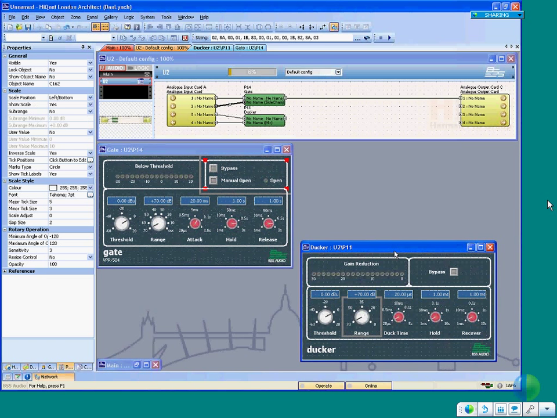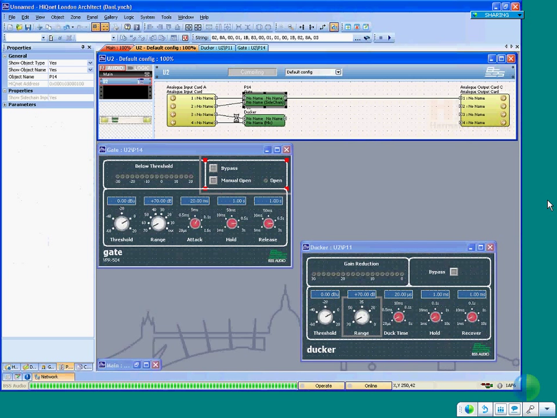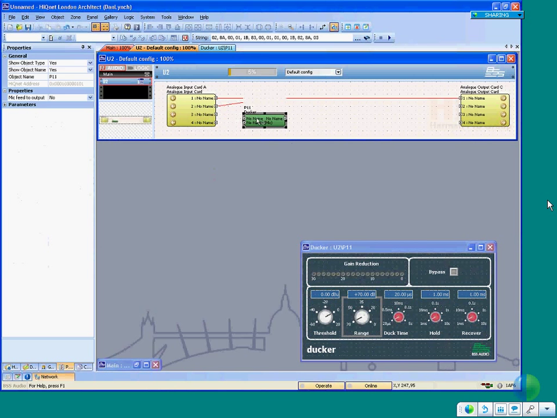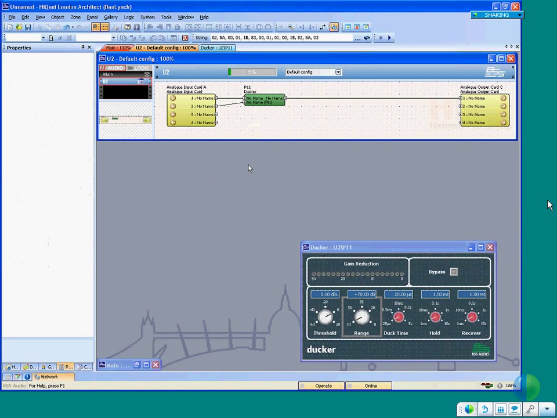Important note about the ducker, what does the ducker do? The ducker turns down signal 1 based on the threshold of signal 2. When signal 2 is above threshold, it turns down signal 1. I didn't say anything about mixing the two signals together, did I? If we have a ducker in our system, wired up just like this, am I going to hear signal number 2? When I turn that mic on and talk into it, and the background music gets ducked by 70 dB, am I going to hear the microphone? Nope. Not going to hear it. It's a ducker. It's ducking.